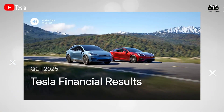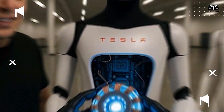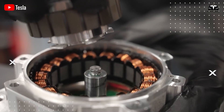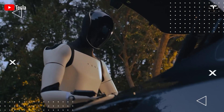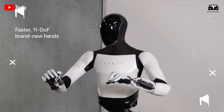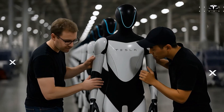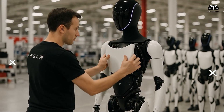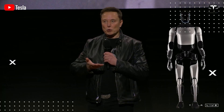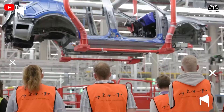From the very first moments of Tesla's Q2 2025 earnings call, Elon Musk captured attention by sharing new advancements in the Tesla Optimus project. He announced that the engineering team is working intensively to perfect the design of Optimus, aiming to elevate the robot to an unprecedented level of excellence. Currently, Optimus is at version 2.5, but Musk affirmed that version 3 will be a technical masterpiece — potentially becoming the most groundbreaking and impactful product in Tesla's history.